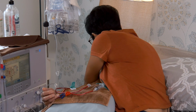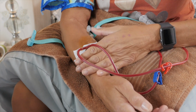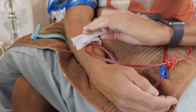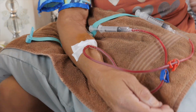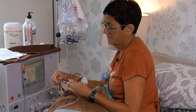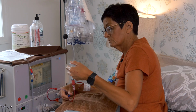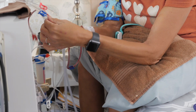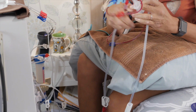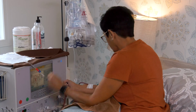Both lines seem to be running well. And anchor it with a little half tape. Give it a good anchor. And then one more tape. You can never have too much tape. And then you take your line off your machine. Red on red. Blue on blue. Give you a 2 ml bolus.